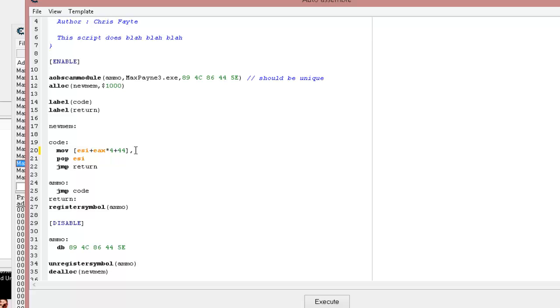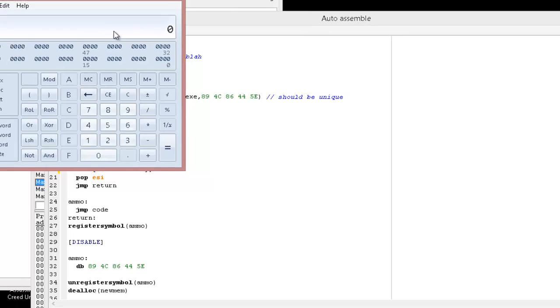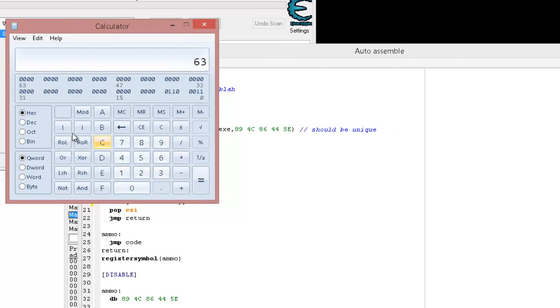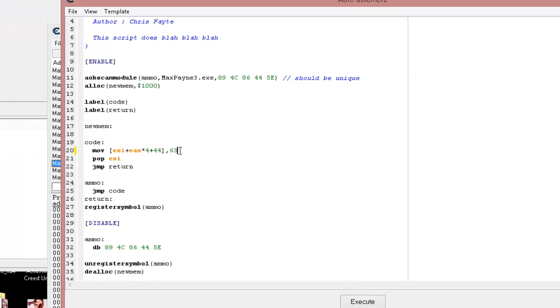We can do it two ways. We can take off the ECX and put in the hex value of 63. It's actually 63. You don't say sixty-three, you say six-three. And if you bring up your hex calculator, you put in 63, you see in decimal form, that's 99. So that's the hex form of it. Since we know it's a 4 byte, you can also do it this way. You can put in parentheses, int stands for integer, and you can put 99. That way you can put in the decimal value of it, and it's going to still write 99. Both will do the exact same thing.